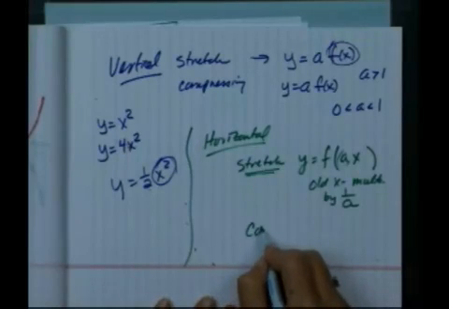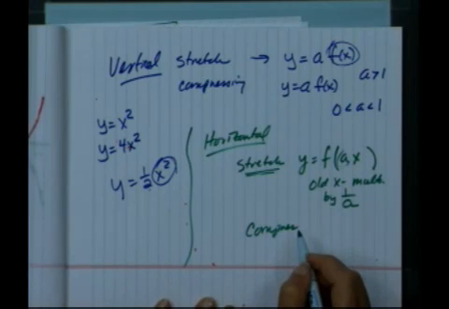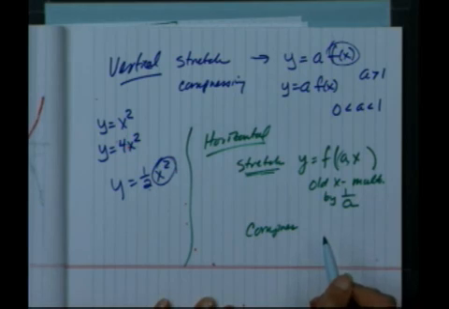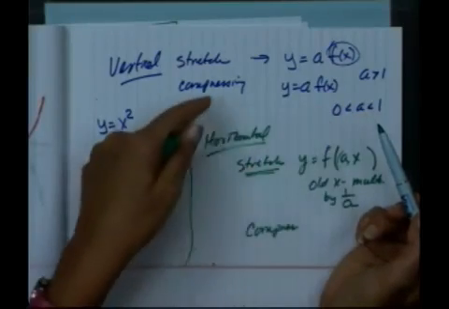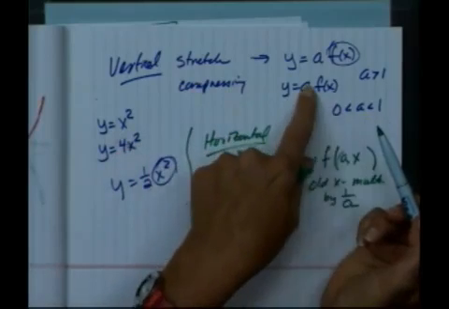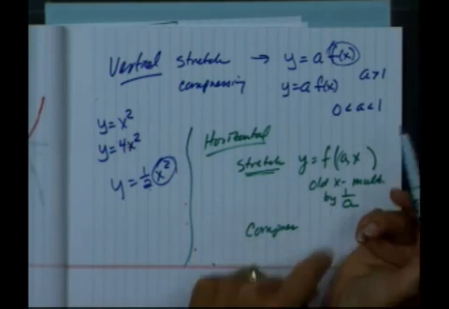The same thing as doing a vertical compression? Well, the picture looks very similar. No, I'm just saying, because in the same sense you're doing 1 over a, but it's backwards. The compressing here, the a was between 0 and 1. Okay, and that was a compressing with a fraction, and here this was a stretching with a factor.